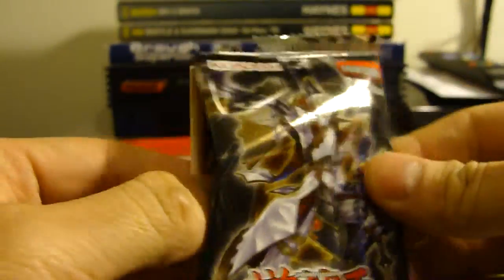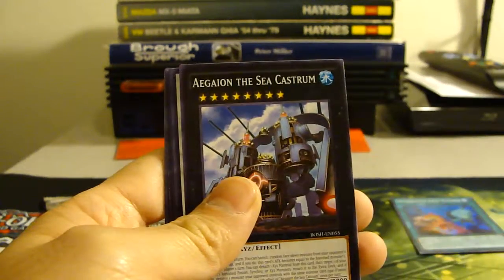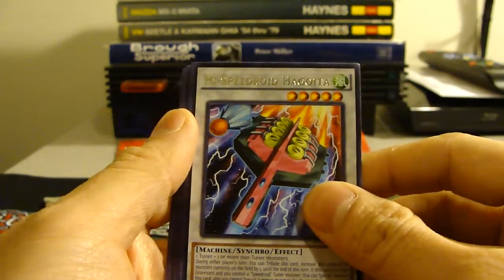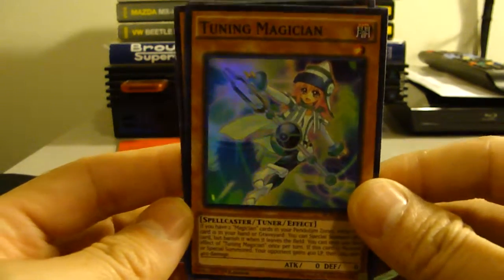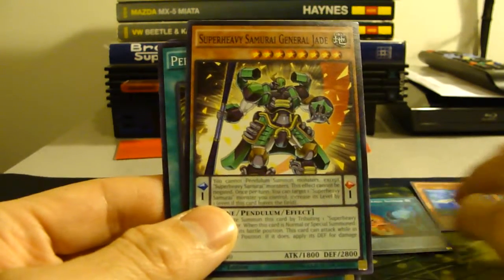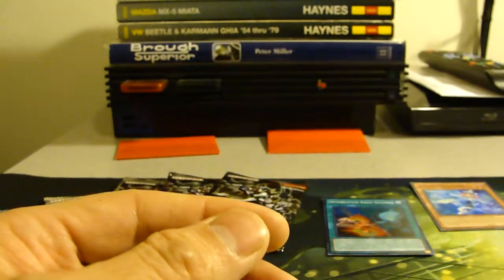Enlightenment Paladin, come on! Heart of the cards. Dynamis Rush. Magic Spectre Sonics. Sea Castrum. High Speed Roid. Goita. Tuning Magician. Dang, that card I might actually be able to use in my deck. So, keep that one over here. Super Heavy Samurai, Performance Hurricane, Dynamis, Dragon's Bind.